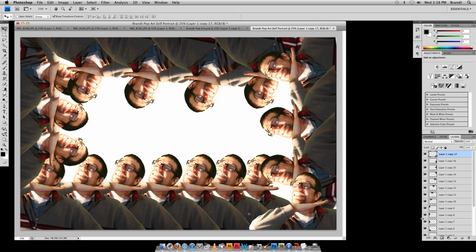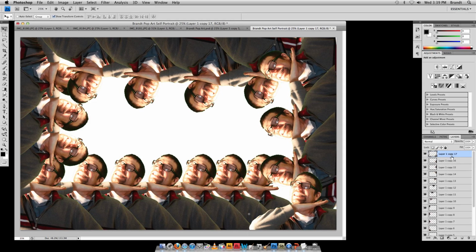Now I want to do something to give this some more color, maybe adjust the contrast a little bit, make it a little more expressive. What I could do is go in on each of these different layers and apply something separately. But in this case, I want to combine these layers and do something to the entire image as it is. So I'm going to select all my layers.